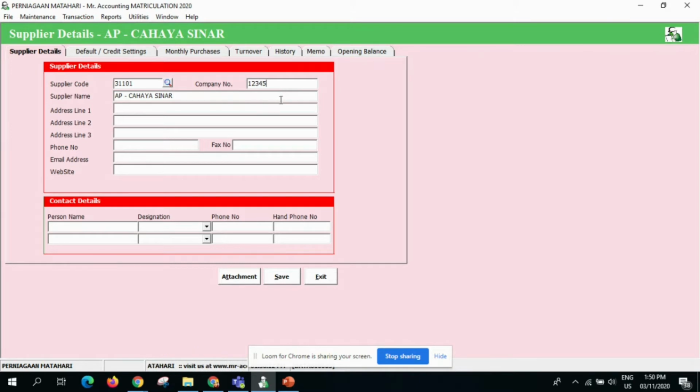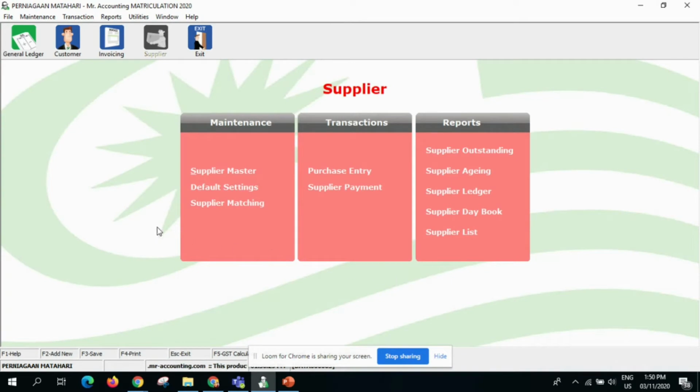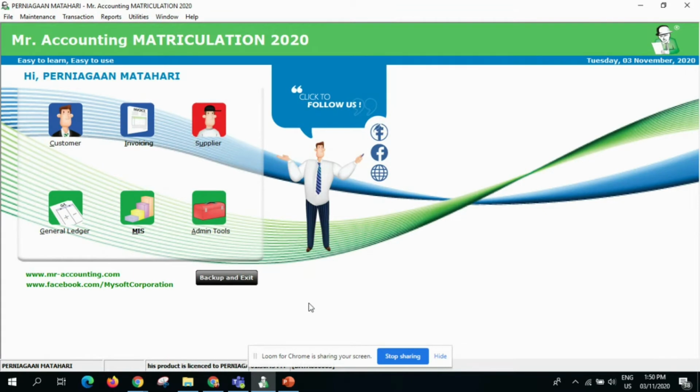After that, click Save, and exit. At the bottom, click Exit, and at the top, click Exit. Now, you have already created the account codes and account names.